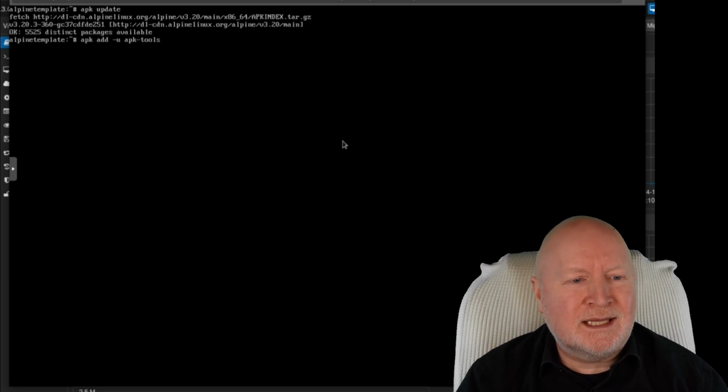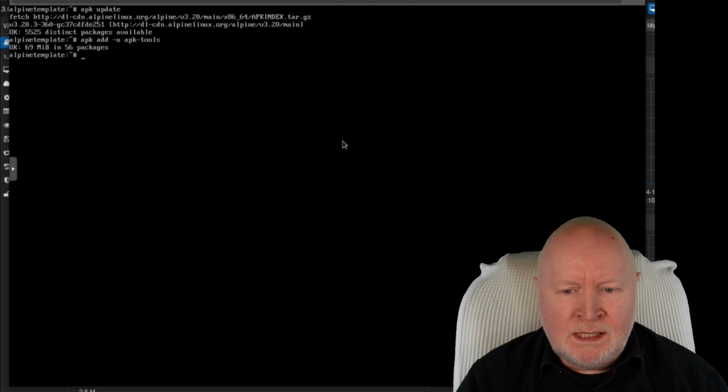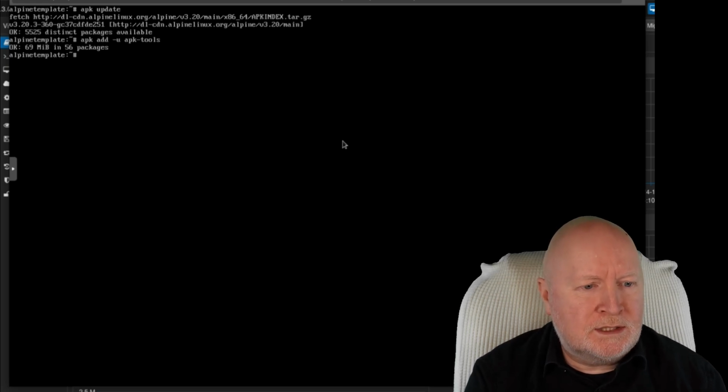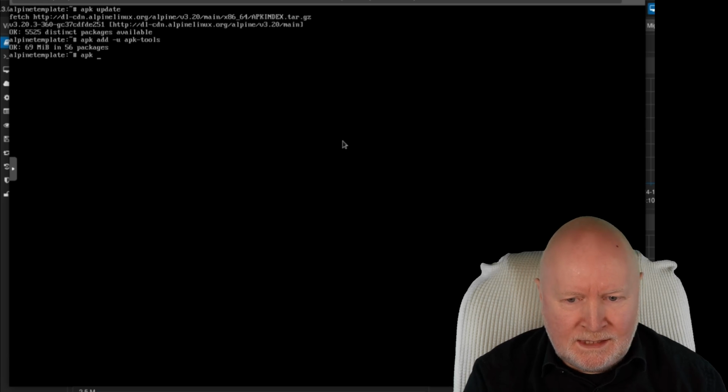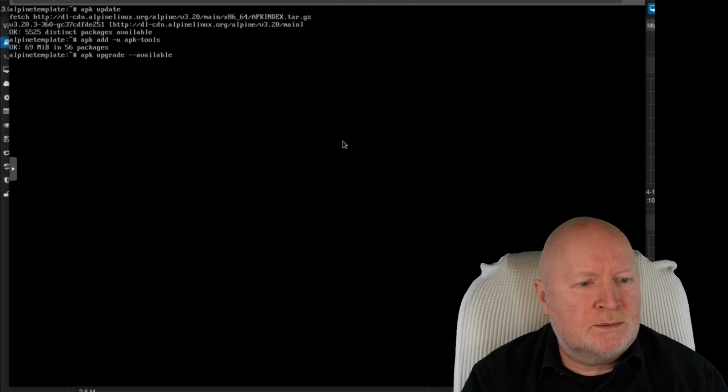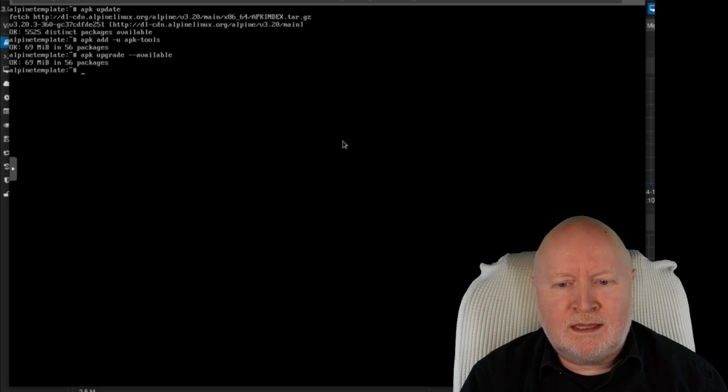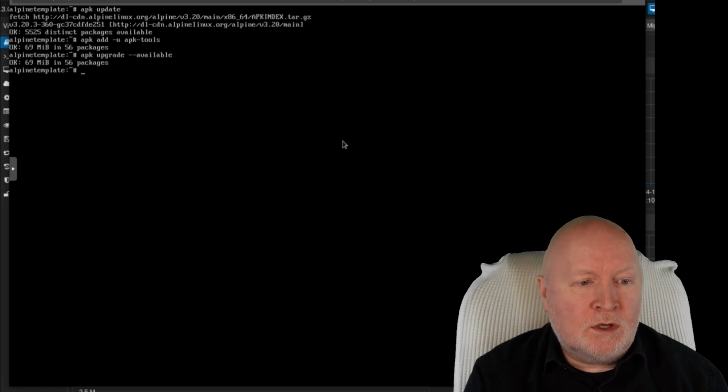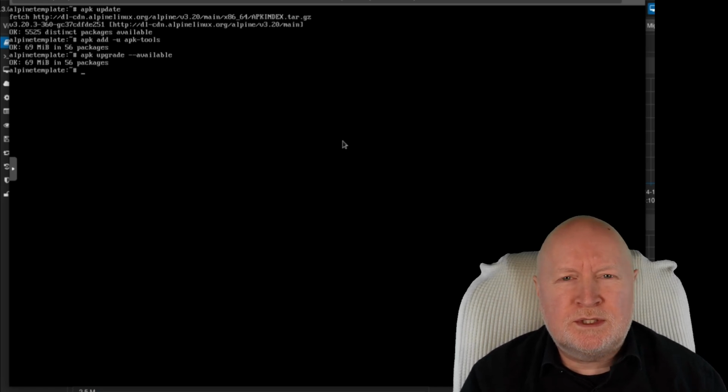It's a bit more complicated, I must admit, than the Debian operating system, but hit return, and again, there's nothing to do here. Then what we would do is an actual upgrade. So apk upgrade --available. Hit return, and there's nothing there in my case. Because there's possibly some caching going on with repository packages, we also suggest you run the sync command to sync them up. So I'm running sync now.